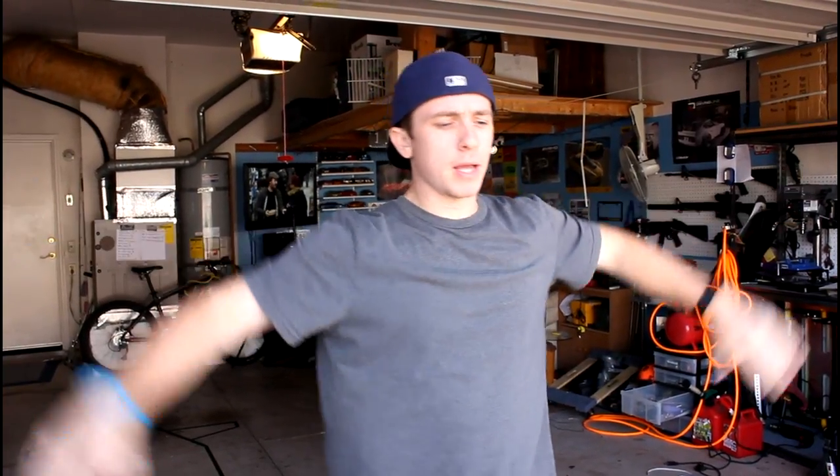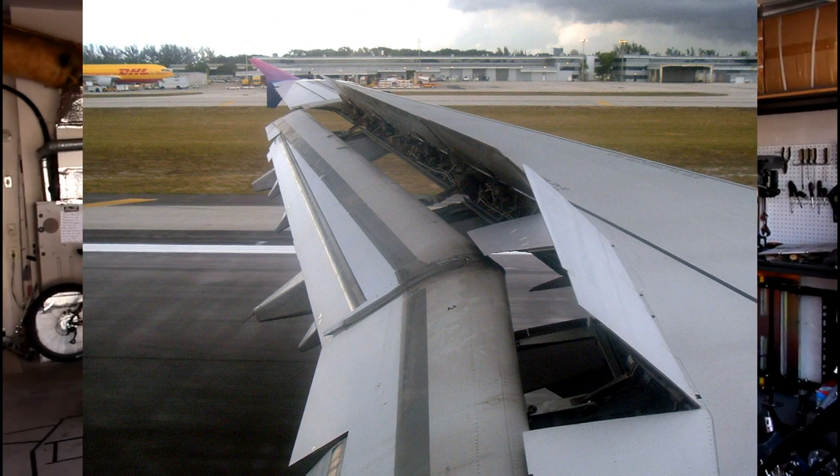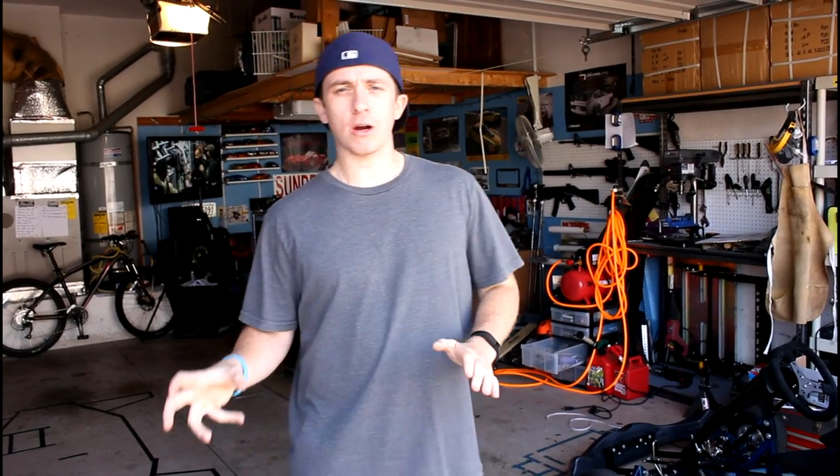The idea of Active Aero really came from airplanes. If you think about when you're in a big passenger jet and you're about to land — the minute the wheels touch the ground on the runway, all these spoilers on the wing pop up and act as air brakes to help slow the plane down, since the mechanical brakes can only do so much. There are also reverse thrusters, but I don't plan on putting reverse thrusters on this thing. So Active Aero came from airplanes, and it's been huge in the car industry.